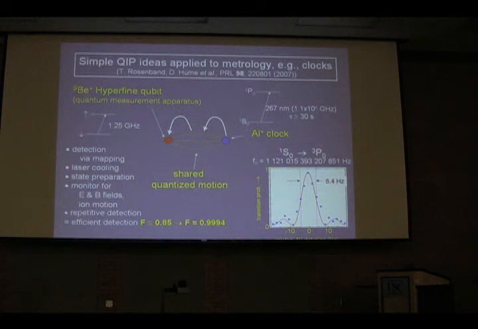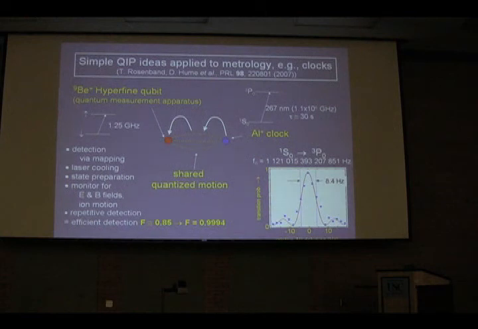Let me come back though to the quantum information processing that we utilize in this clock, and that is the following. I mentioned earlier on in the busy slide with all the math that one of the problems that affects the fidelity of the state transfer, the gates in general, is that if the other modes are thermally excited, from shot to shot that smears out the rate of transfer, the Rabi rates in these transfer steps that we do.